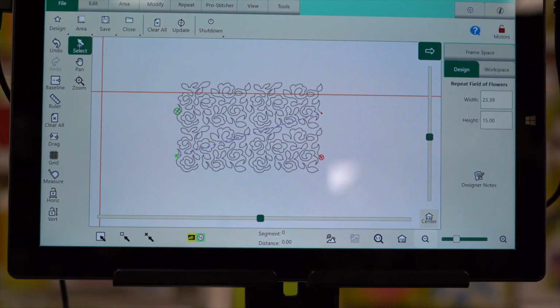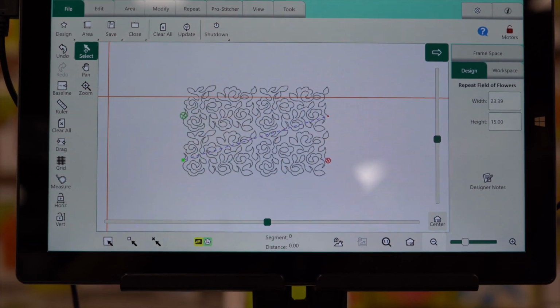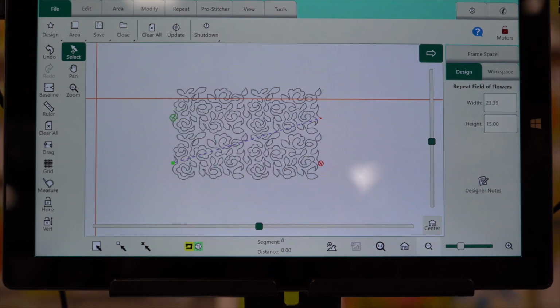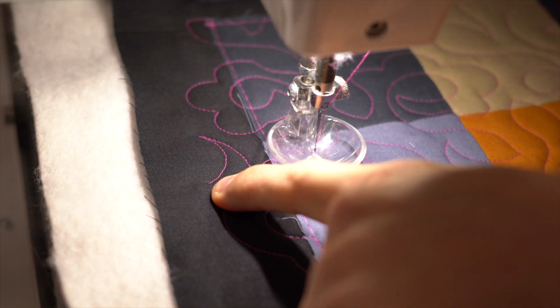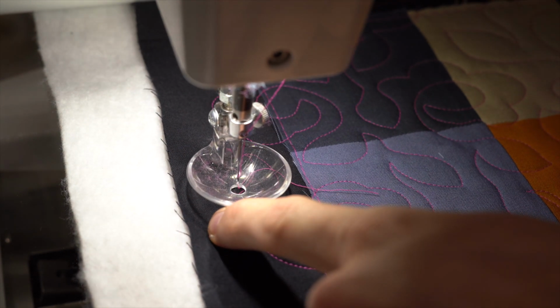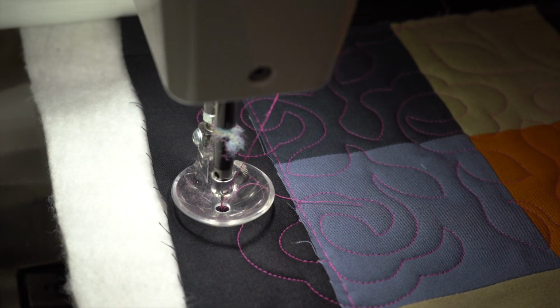The reason I say it's the start of my previous row is because that is the easiest way to reposition. So I literally bring my needle to that start point, put it right on there, and if you want to, you can even put your needle down so it stays in place.